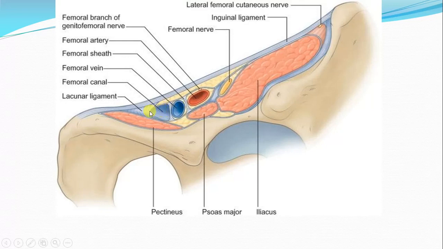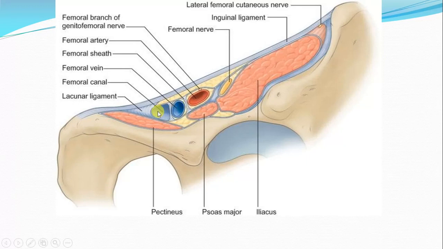And if we concentrate a little bit here, recall that if this is the medial side, this will form the medial boundary of the femoral canal. And laterally will be the septum separating the femoral canal from the femoral vein. Anteriorly will be the inguinal ligament, and posteriorly will be the pectineus muscle covered by the fascia. So we can very well understand the boundaries of the femoral canal also, because this is very important.